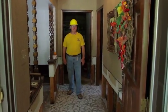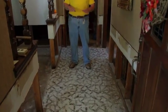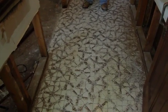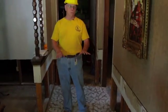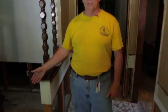You'll see that there's a lot of different flooring options in a home. This house is on a slab, which means it's cement floor, and this ceramic tile is put right on the slab. This does not have to be removed because you can spray this right on the slab and it will remediate the mold. You can also see that we have removed the carpeting in this home and the tack strips. It's already been taken up. It's one of the first things we do when we come into a home.